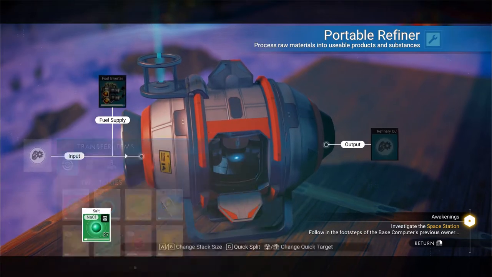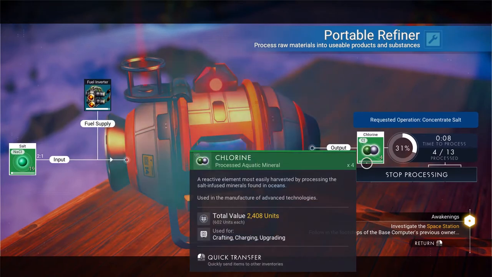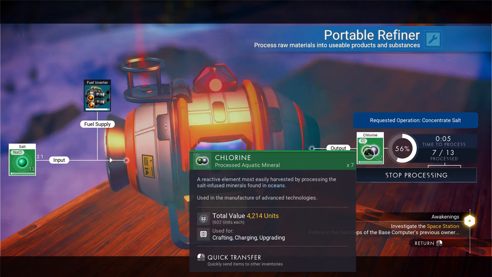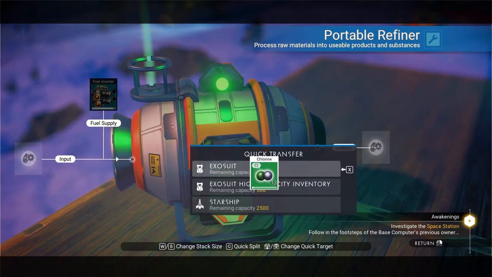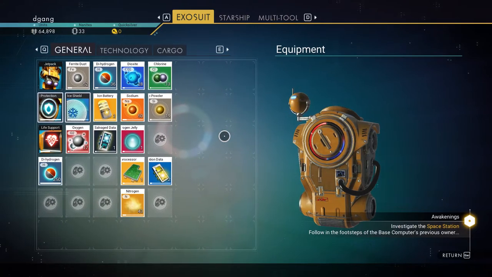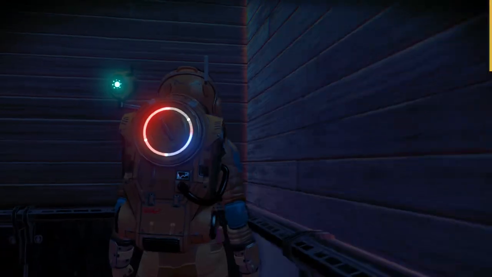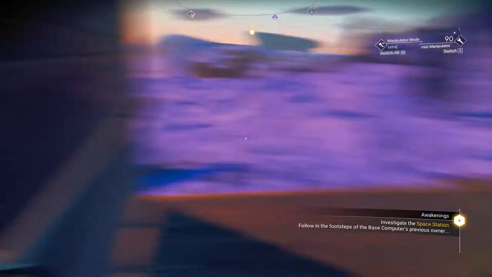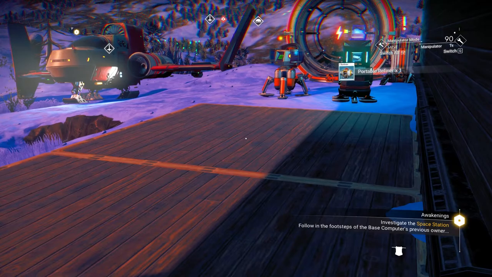I should have sold the rusted metal. So the salt was worth 8,073 units. So the chlorine is worth less than the salt? Well, that was chlorine, 7,826. I don't know. Here, let's pick the refiner up in case something happens and we need it.